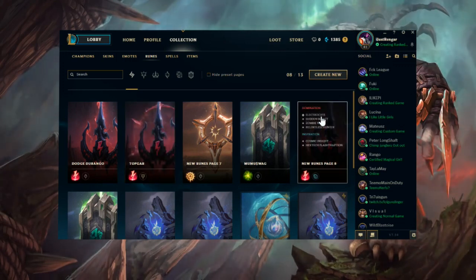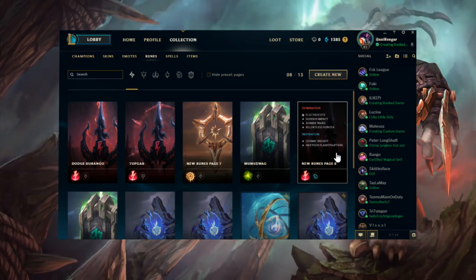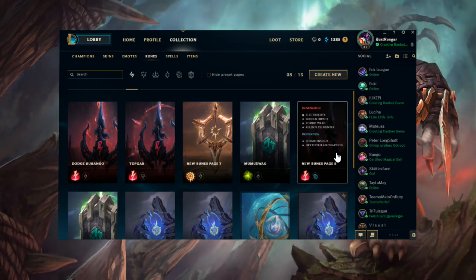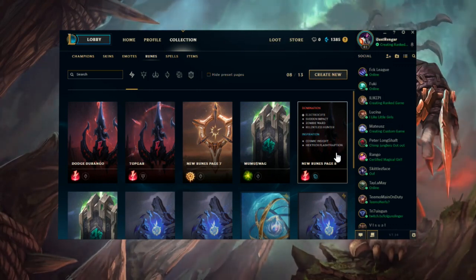Finally, this one's more of a jungle page, and I do this whenever I'm going to be doing the level 4 at 3 minutes clear. Electrocute, Sudden Impact, Zombie Ward, Relentless Hunter. You can also swap out Zombie Ward for Eyeball Collection, as I've said before. And then Inspiration, Cosmic Insight, Hextech Flash Traption.